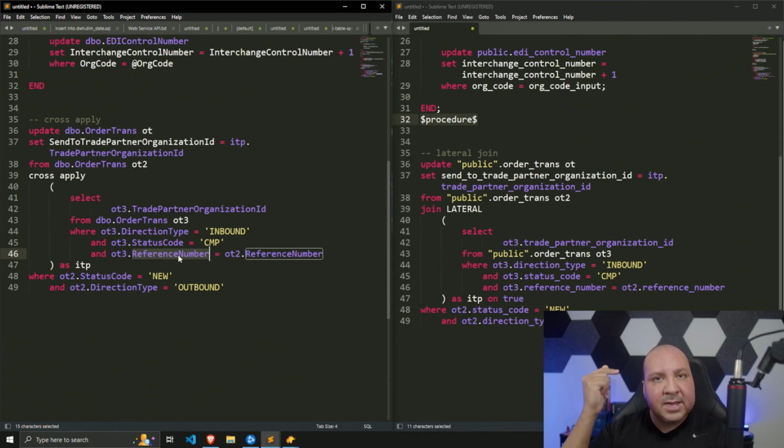And if I get a hit, and it says, yep, this matches that, from an inbound type to an outbound type, let's say the reference number is 2 and 2, they match. Then that's where it said, okay, if it matches, return back this value. It's going to get returned over here, because you can tell, call it IPT. It's my alias name of this data set. And then I'm going to assign it to this value type deal. So that's kind of what I'm doing here.